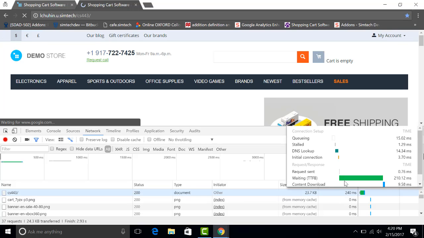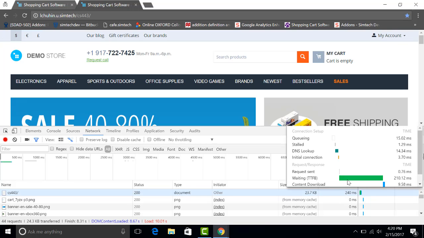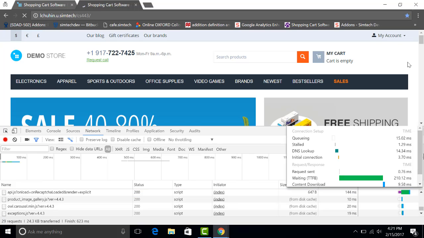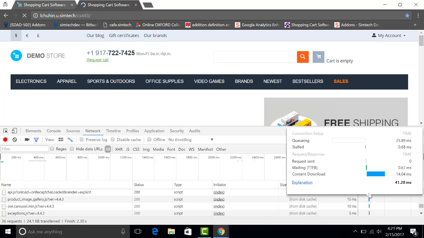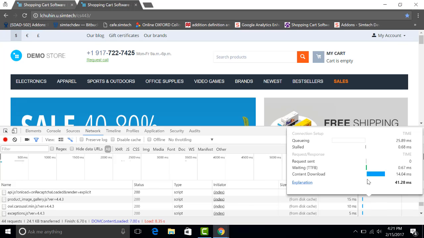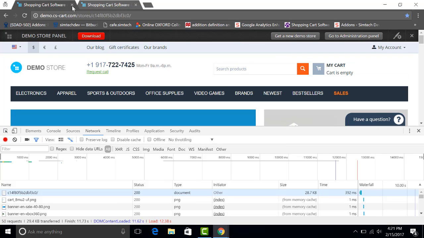And right click here. As you can see, for the first time, the load of the page with Vanish is not faster than that of the ordinary page. But now let's reload the page and see the difference with the default CSKA store. F5. Now the TTFB is 0.67 milliseconds. Wow!